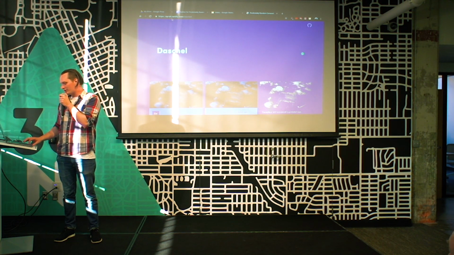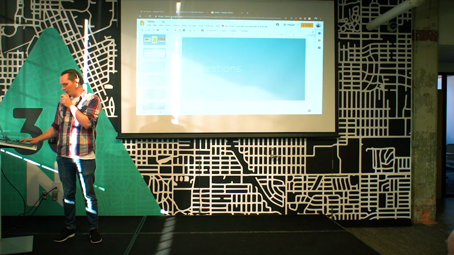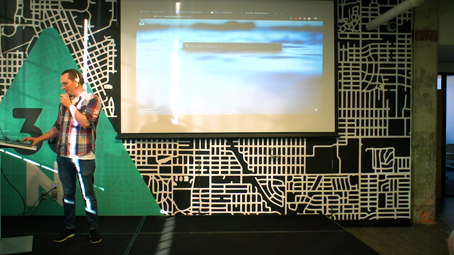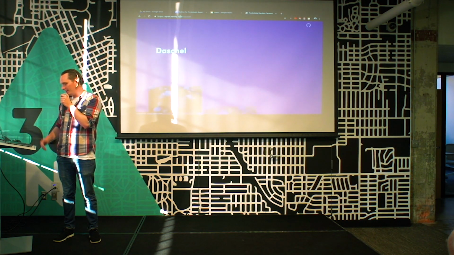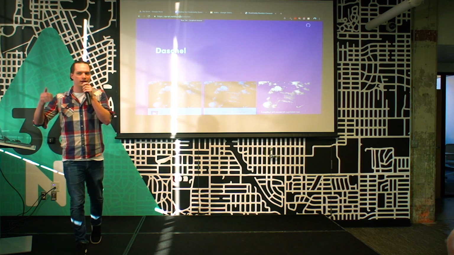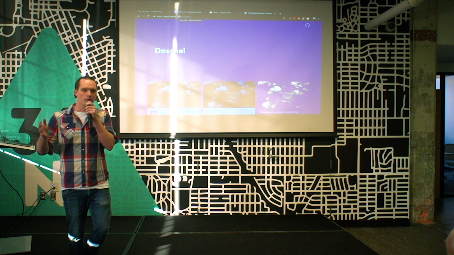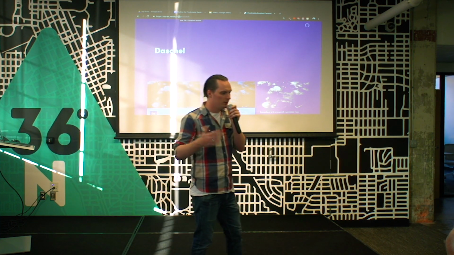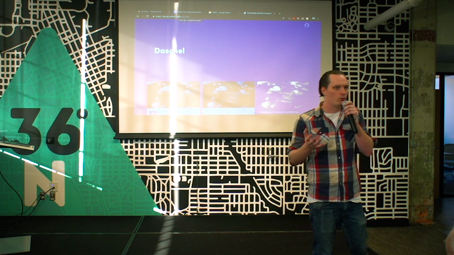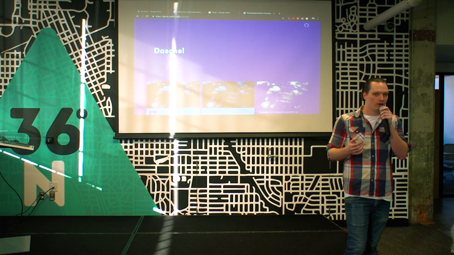And what's cool is even if I close this and make it go away, and then I paste in this URL again, it gets me the same result. So it's a consistent result. It's a predictable result, predictably random. There's a word for that. It's not really random. Deterministically random numbers.